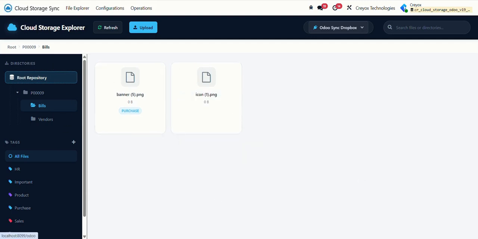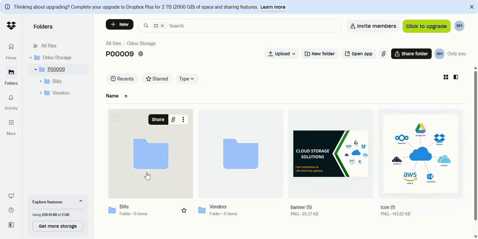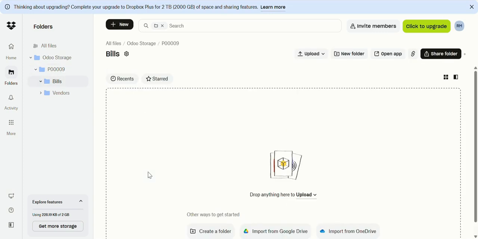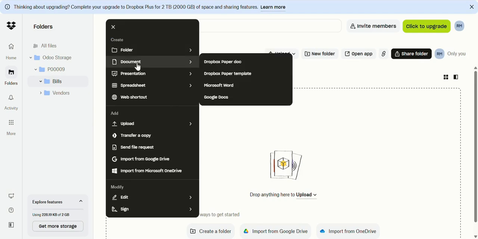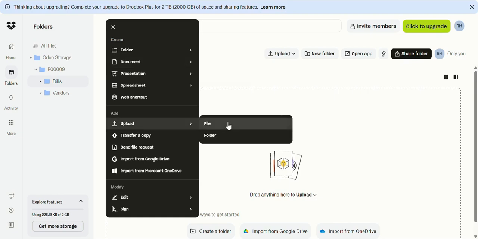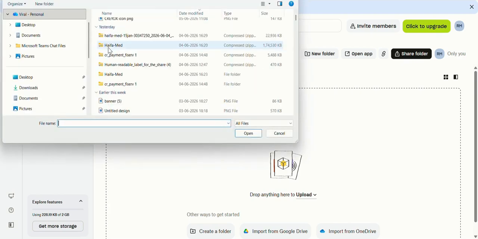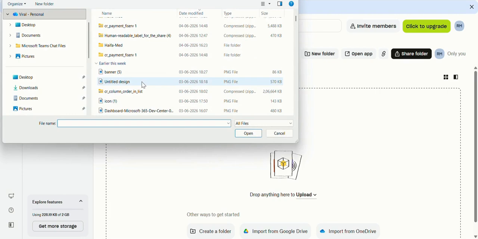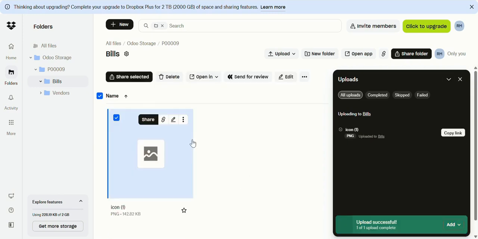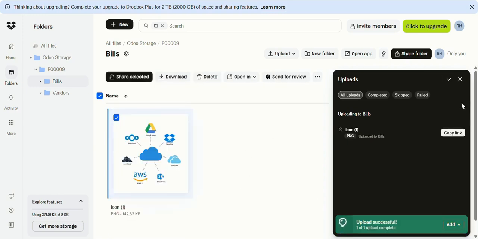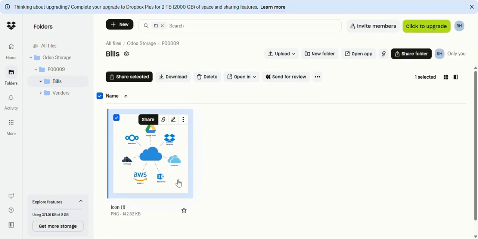Then if I go back to my Dropbox and inside this folder I upload one file, this is something I have uploaded from my Dropbox inside this bills folder.